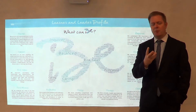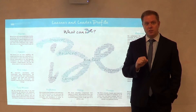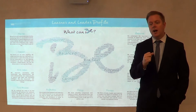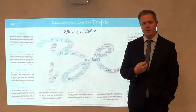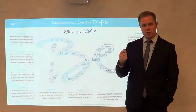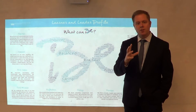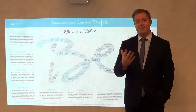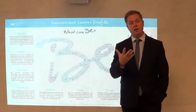This is a really important part of our school. This year, some of our older students took it upon themselves to create a learner profile for our school. They looked at what the IB learner profile says, they did some research into other schools around the world that use learner profiles and how they use them. And then they put together a process of research and investigation by talking to our younger students around the school, getting people's opinions on what they think are the key attributes that a learner at our school should have. And they came up with their final list. We were delighted that this came from our students.